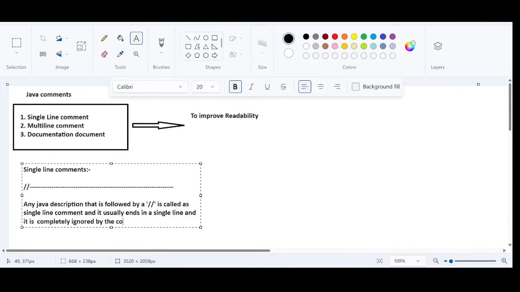This is the case with single line comments.